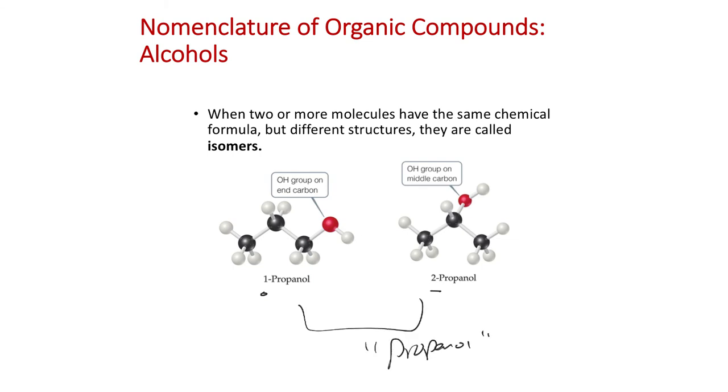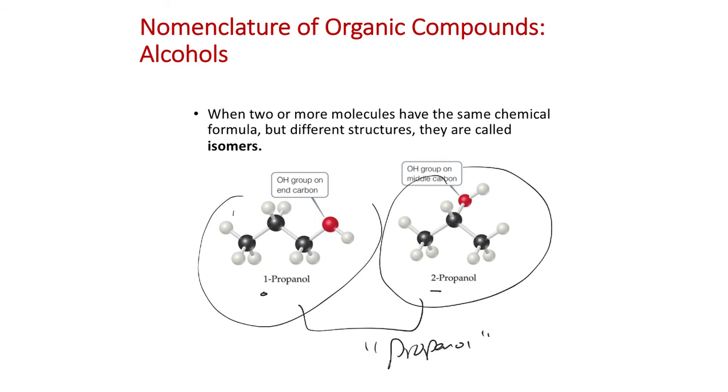That they're isomers again. I want us to recognize that they're isomers. I want us to recognize that isopropanol is the common name of the middle one, the 2-propanol. This is isopropanol. This is n-propanol or 1-propanol. I want us to recognize that they're isomeric. Don't worry about the numbers. I don't care if we learn how to name these numbers on them. You'll learn that in OChem. So I just want us to learn that you can have the hydroxyl group on different carbon atoms when you get to propane.